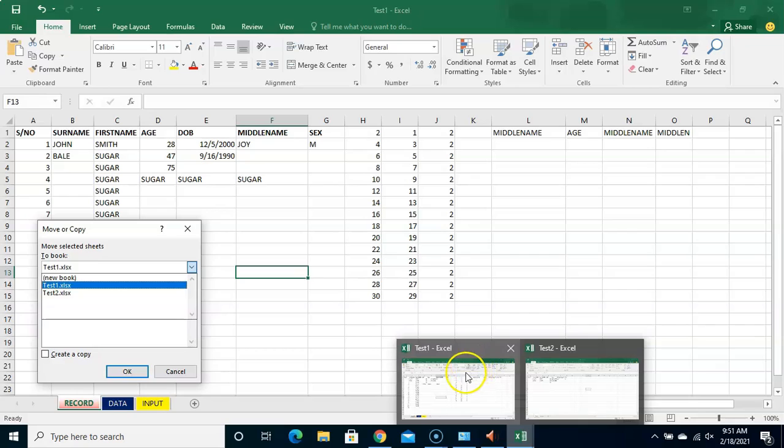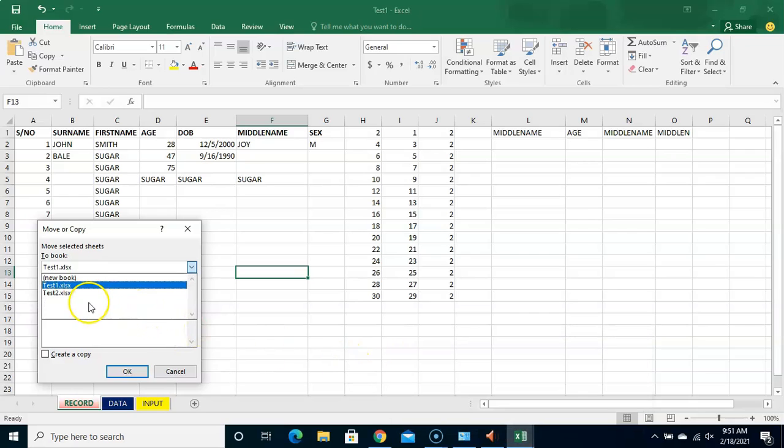So I'm going to go back to where I've been working. Look at it now. Now the first question is, to which of these books do you want to move this worksheet called record? I'm going to determine that I still want it to be on test 1. So let's test 1 first. That is, we still want it to be within this workbook. Okay, so I'm selecting test 1.